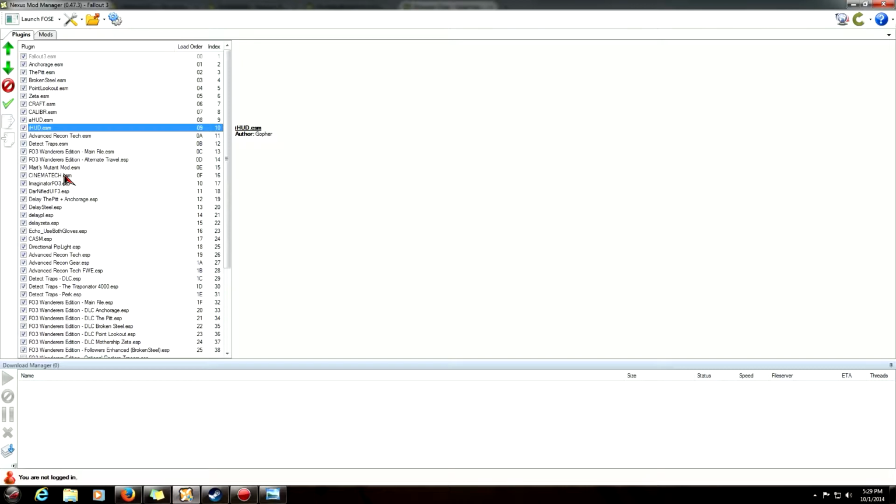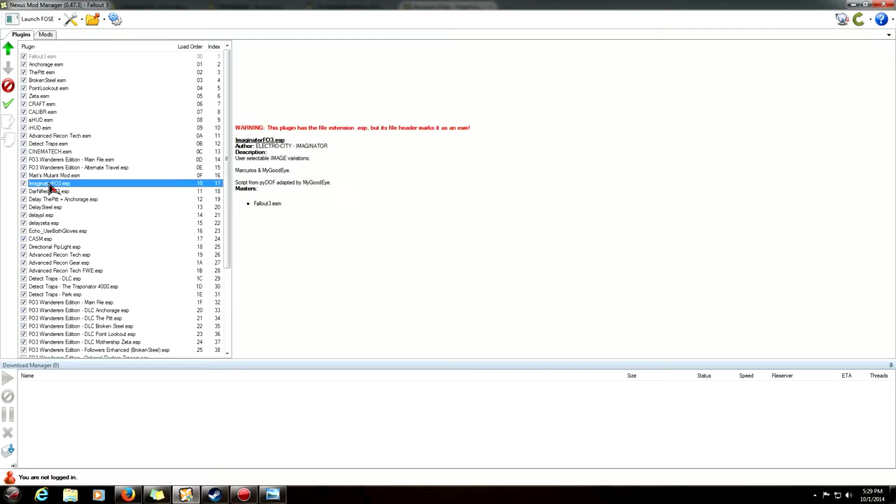Herpy derp. CinemaTech under Detect Traps ESM. Detect Trap. Oh, right there. So take the CinemaTech, move it under your Detect Traps. And then we're also going to move the Imaginator also under the CinemaTech ESM. So that's those 2 now.